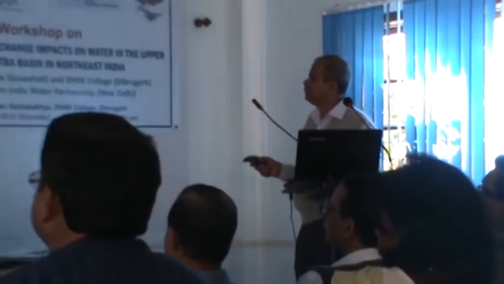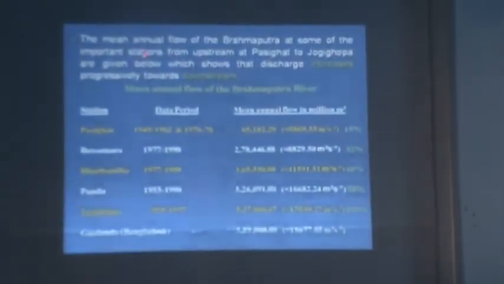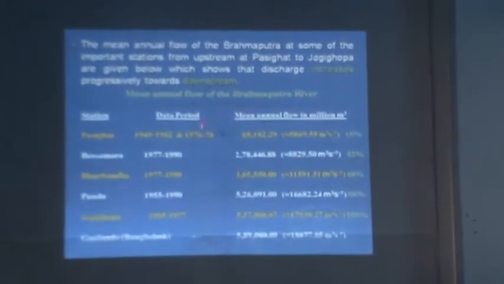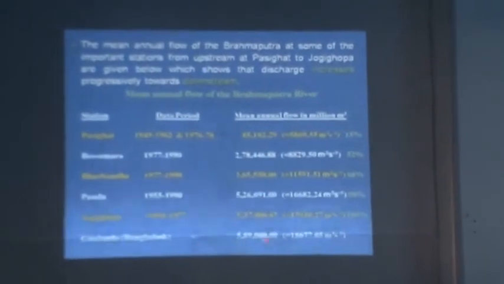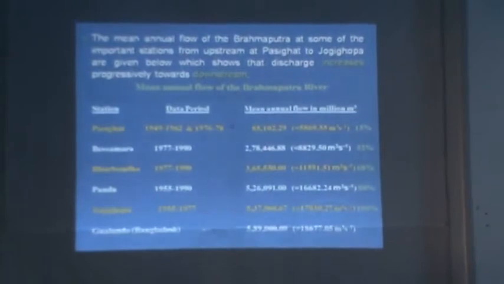So these are some hydrographs. This is Sidaxi and this is Bahadurabad. The maximum water is received downstream. So similarly, this is the mean discharge available for the river at Pasighat, Neamatighat, Pandu in Guwahati, Dibrugarh, then Bahadurabad in Bangladesh. So you can see it is increasing gradually towards Bangladesh, from 85,000 to 5,30,000. So here, this contribution is only from the tributaries.